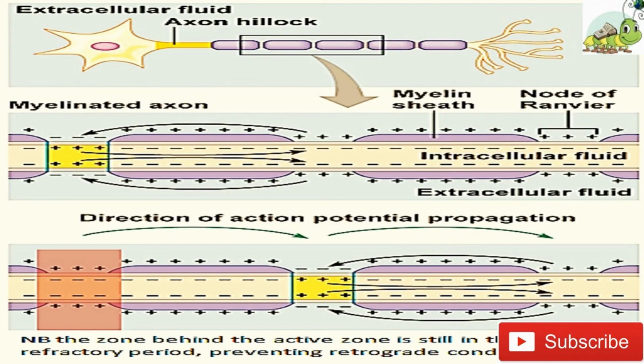Propagation along an unmyelinated axon is referred to as continuous conduction. Along the length of a myelinated axon, it is saltatory conduction. Continuous conduction is slow because there are always voltage-gated sodium channels opening and more sodium is rushing into the cell. Saltatory conduction is faster because the action potential basically jumps from one node to the next, and the new influx of sodium renews the depolarized membrane.